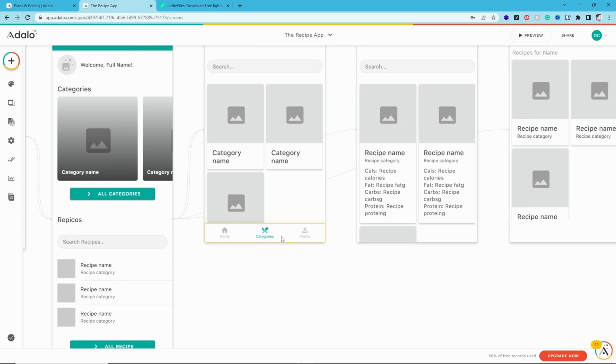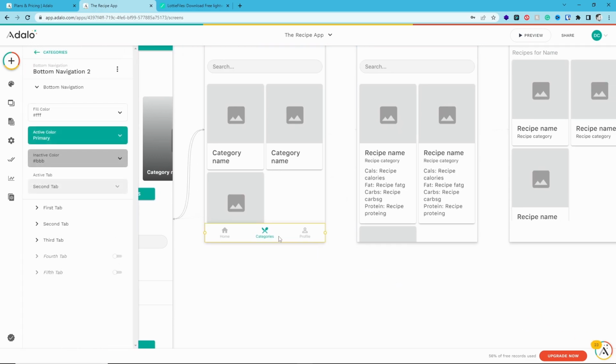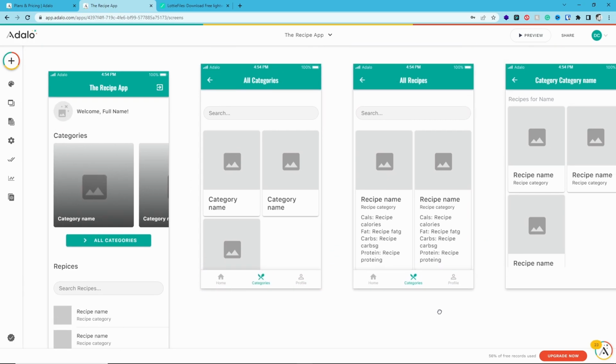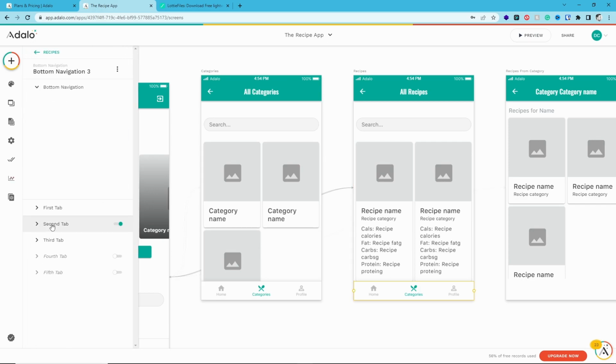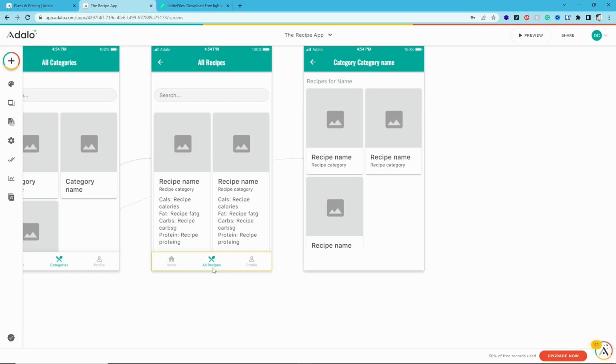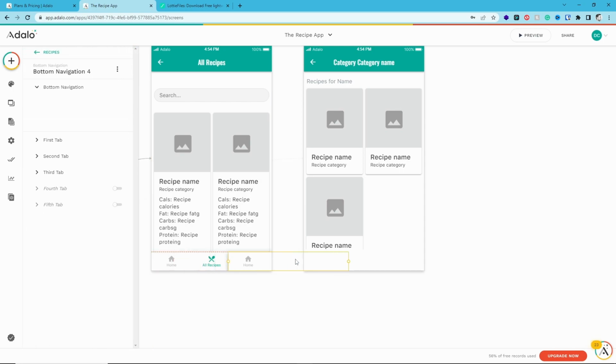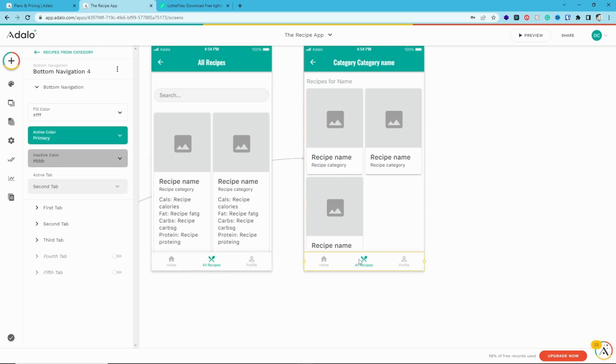So let's go and do something cool over here. Let's go ahead and highlight our bottom navigation, hold down tab and bring it over. And this is all recipes. So now tab 2 is still the current tab, except now it's all recipes. And then something cool we can do here is Alt, click, and drag.